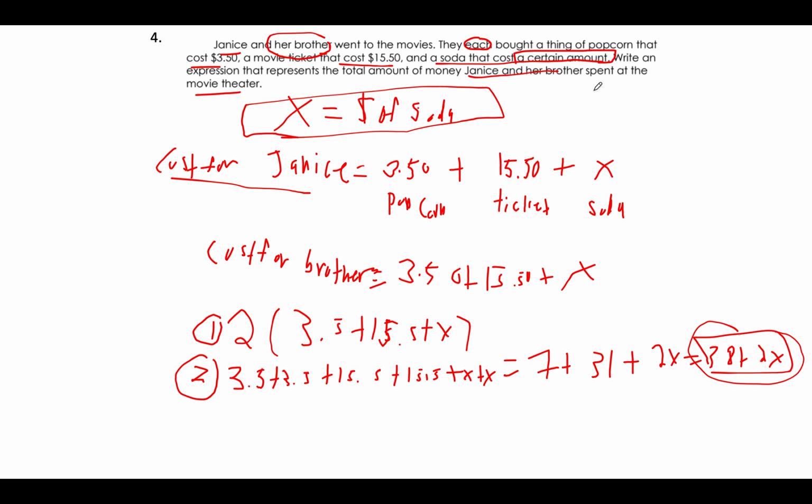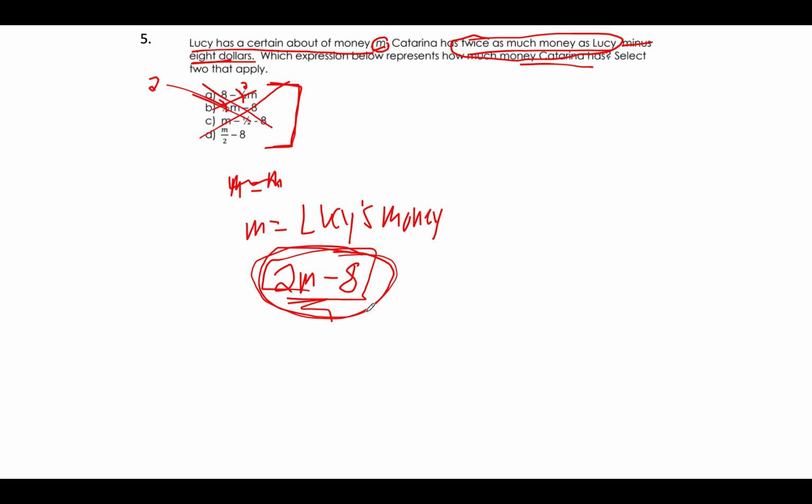So that means we're going to take 2 times the value of each of these. We're going to be doubling the cost for Janice to find the cost for her and her brother. And that's represented here, and this way as well when we added each of these together. And then question number 5, all of these answers were wrong. I'm very sorry about that. I should have checked that question closer.